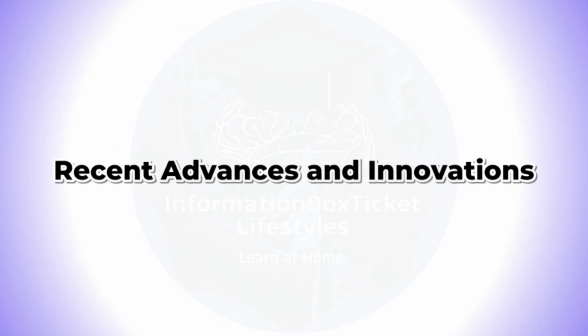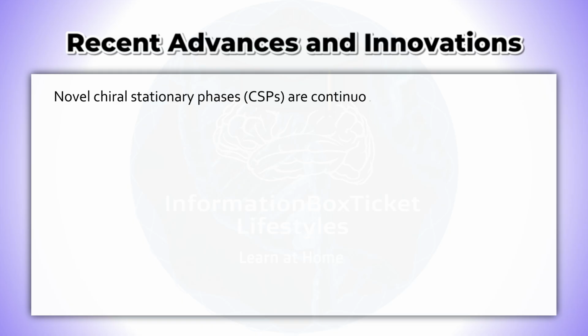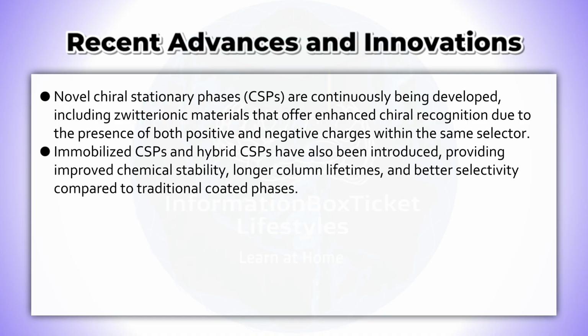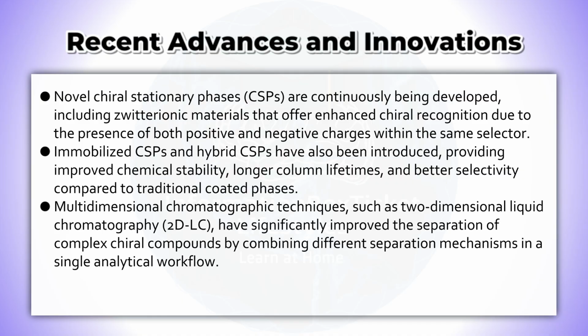Recent advances and innovations. Novel chiral stationary phases, CSPs, are continuously being developed, including zwitterionic materials that offer enhanced chiral recognition due to the presence of both positive and negative charges within the same selector. Immobilized CSPs and hybrid CSPs have also been introduced, providing improved chemical stability, longer column lifetimes, and better selectivity compared to traditional coated phases.